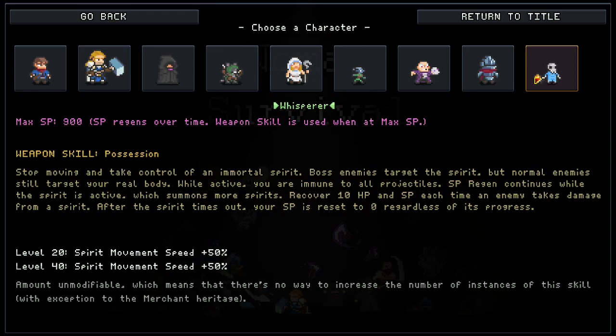The Whisperer, as the last character, has the highest SP cost for its ability out of any other character at 900 SP. For good reason, because it's kind of busted. So stop moving and take control of an immortal spirit. This guy looks like one of the endgame characters on the Crossroads. It's a giant skeleton. Boss enemies target the spirit, which is very important, but normal enemies still target your real body. While active, you are immune to all projectiles. SP regen continues while the spirit is active, which summons more spirits. Recover 10 HP and SP each time an enemy takes damage from a spirit. After the spirit times out, your SP resets to 0 regardless of its progress.